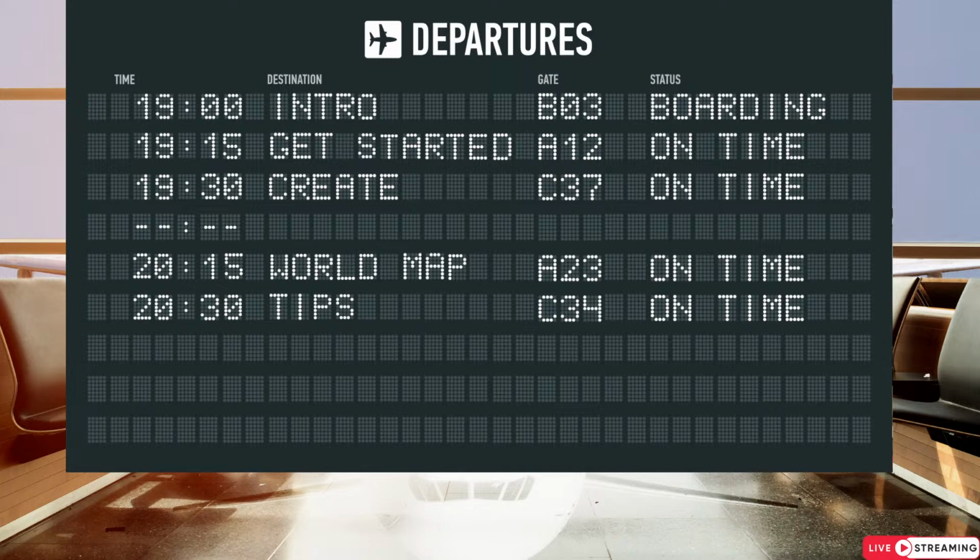Then we'll look at how you can create your flight plan, and we're going to use both the flight planner from Asobo, which you can find on their website, I should say. And the next one is, of course, the flight planner in Flight Simulator 2024 itself, because there's also a flight planner in that, and it's being improved massively each time you get an update. Then after that, we're going to look at the world map. And then, of course, there are some tips, right?